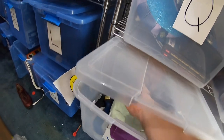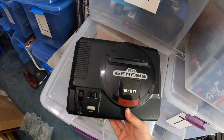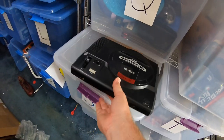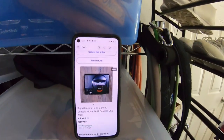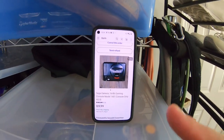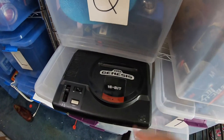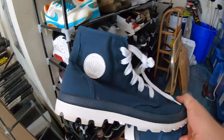Next item is a Sega Genesis 16-bit in the S bin — picked this up at the flea market for $5. No idea if it works, listed it as-is untested. Still sold for $19.99 free shipping. I can just bubble wrap it and put it in a padded flat rate envelope — should ship for about $8.